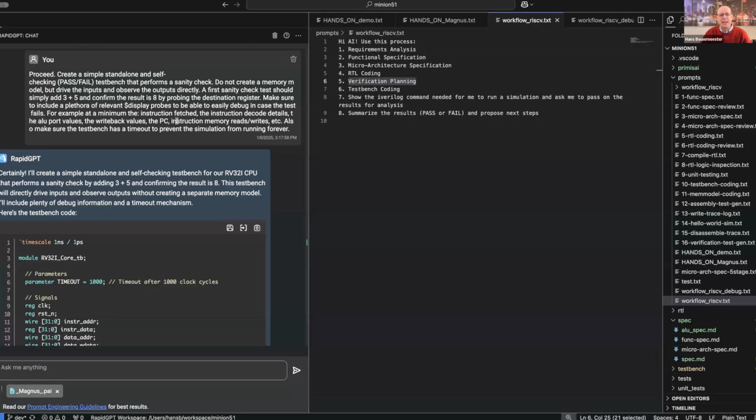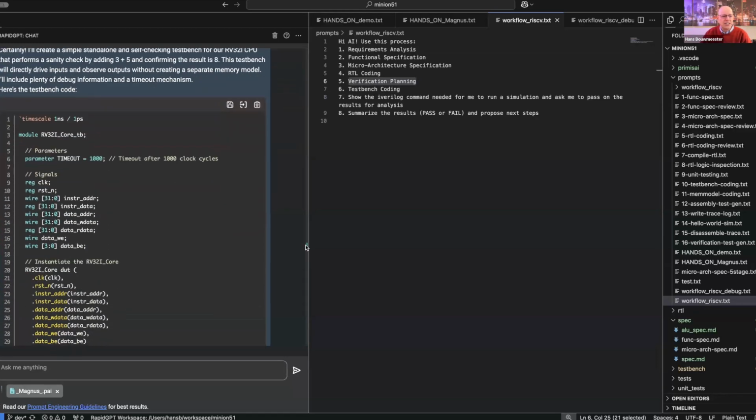So I'm also giving it some instructions, like I'd like to see which instruction is fetched, the decode details after the decoder, the ALU port values to see that indeed 3 and 5 are fed into the ALU, right? The write-back values, well, you can read for yourself.